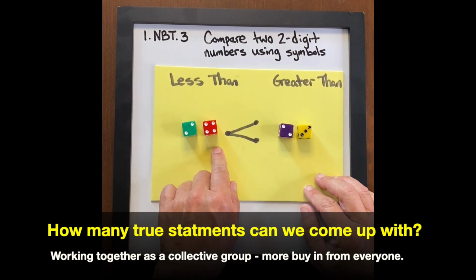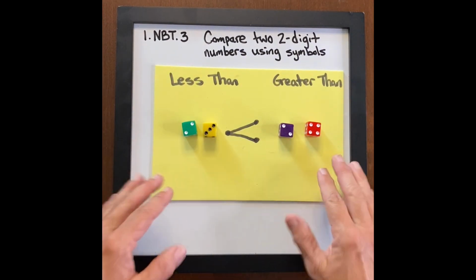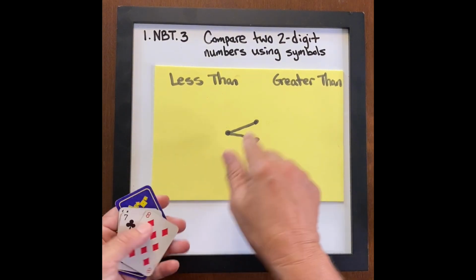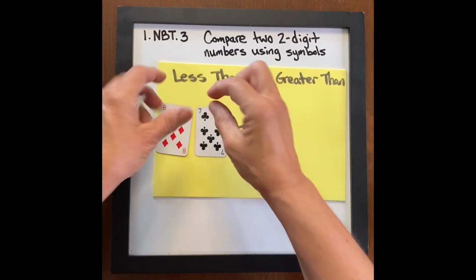You can say, is this still true? Is this still true? Who wrote this one? So it's very, very open-ended. I think dice, for me, for this, was harder to see. So I like cards.